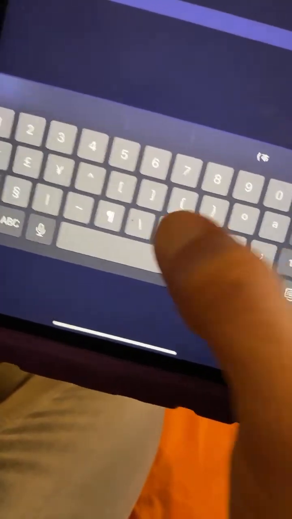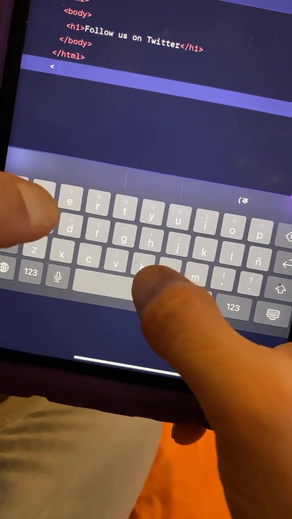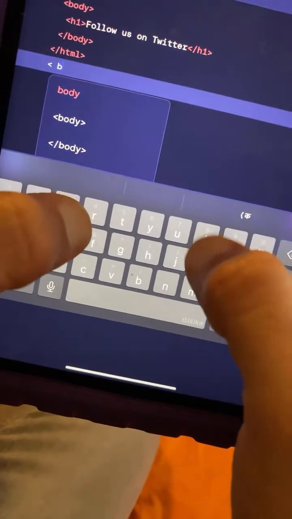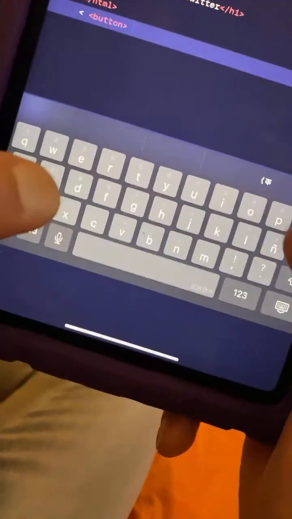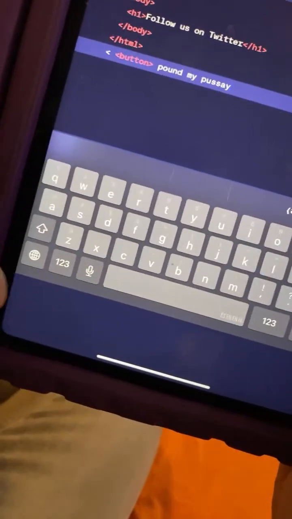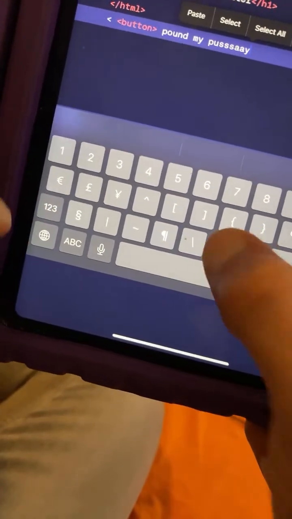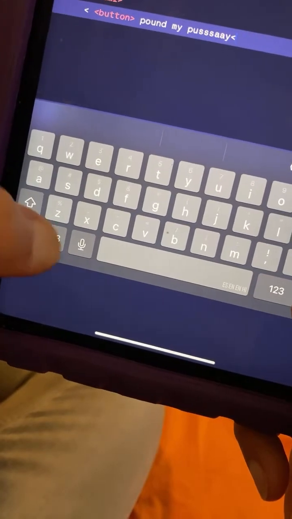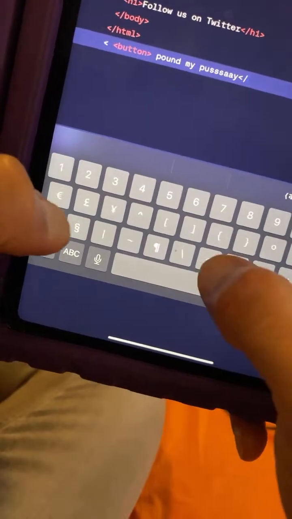So look. I'm going to put open button, and then the word button, and then the text for the button, and then end button.